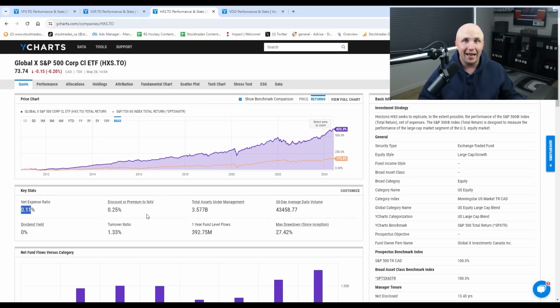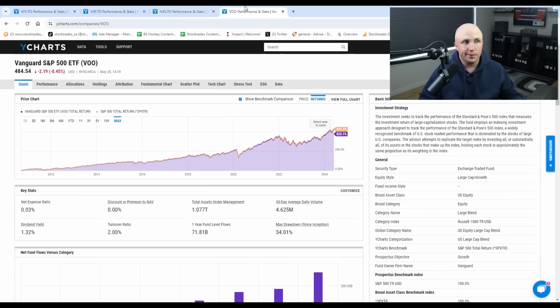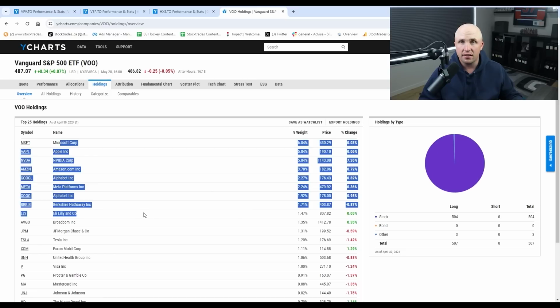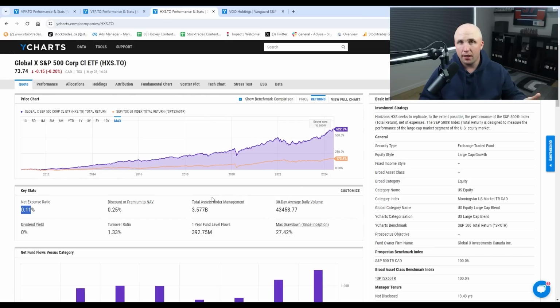Now, why is that? Well, it has an element of counterparty risk. So there's that major institution that is paying Horizons the returns of the S&P 500 plus its dividends to give it a total return for that particular year, let's say, on the S&P 500. When you add this, let's say, middleman in regards to being paid something, there's always that added element of risk. Something like VFV or VOO will just simply hold the underlying holdings of the index. Their capital is invested right into these corporations, and as a result, they will benefit from the price increases or the price decreases of those overall companies. With something like HXS, you're depending on a third-party financial institution to make those payments to you.